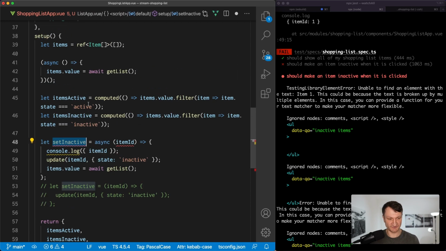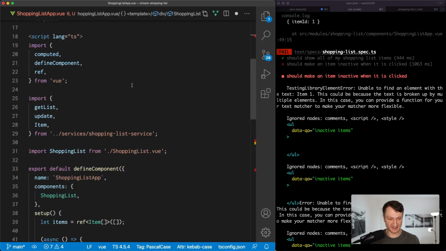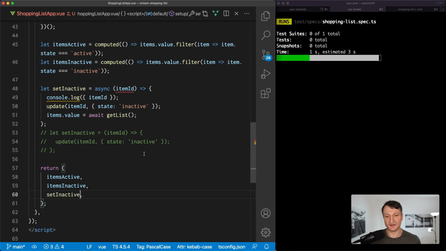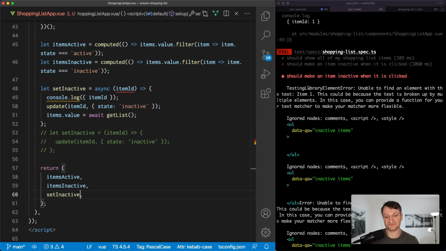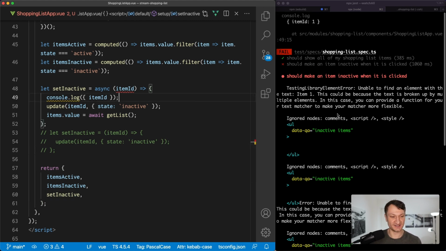We actually want to set it inactive and not active because we are already in the list of active items. So we have to do it that way. Okay. But still doesn't work. I really hope this does work, but there is some other problem still.